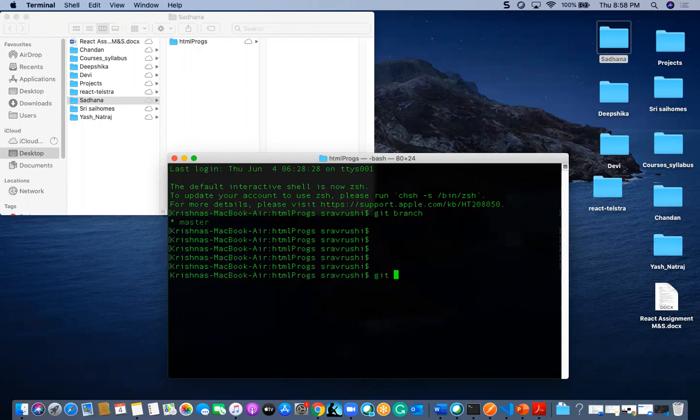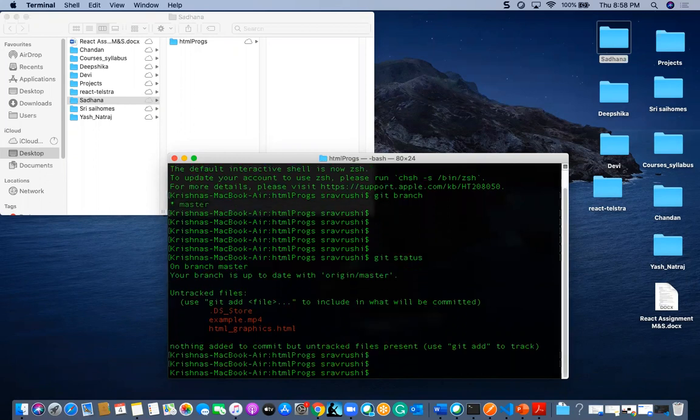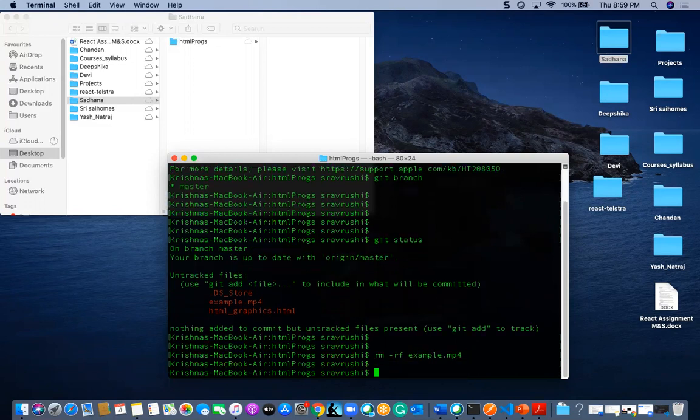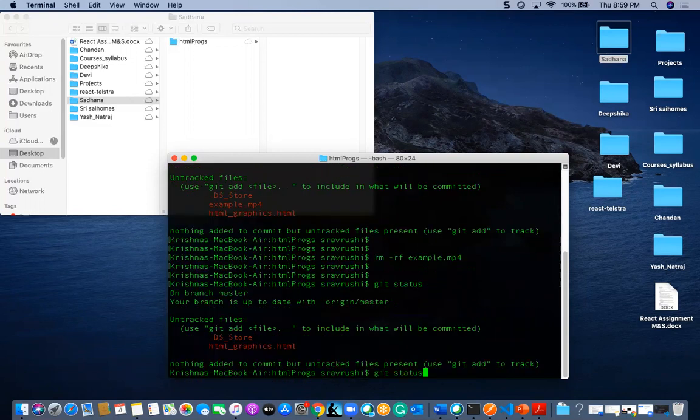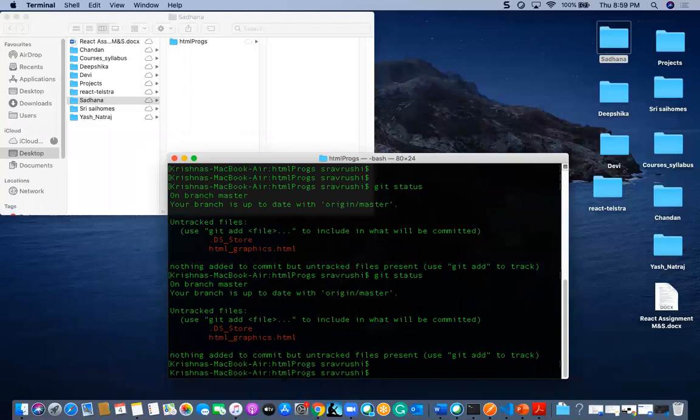Git status shows the different files which are available. I am going to remove this example with rm -rf, because it is some MB file. One more time if I check, I have only this HTML graphics as the difference.